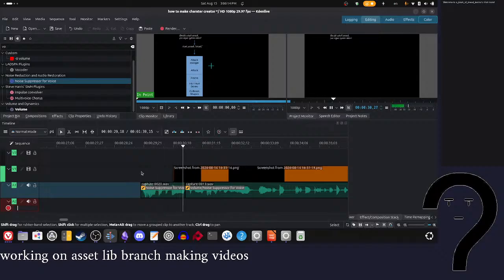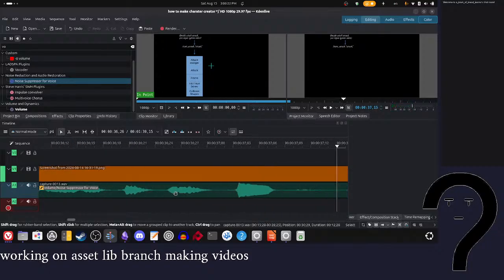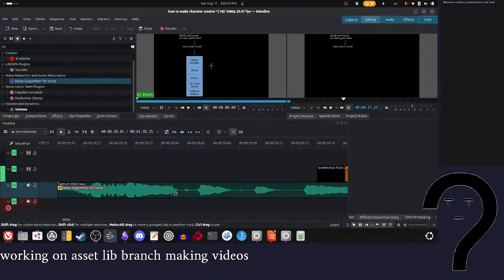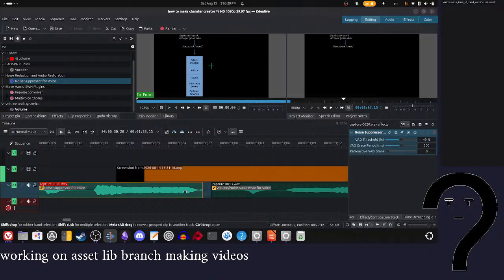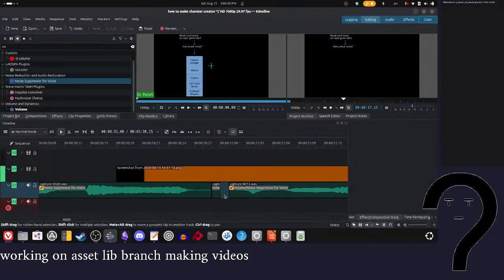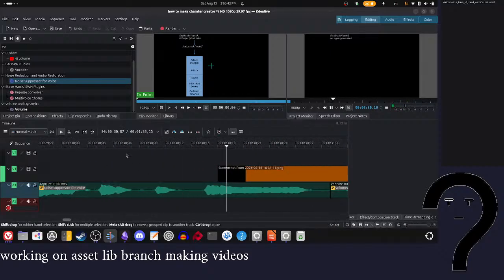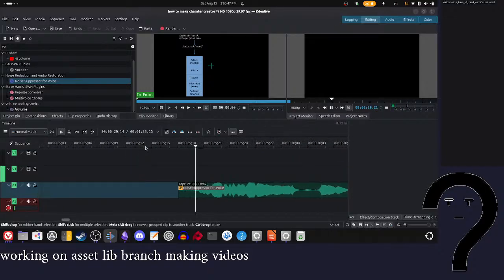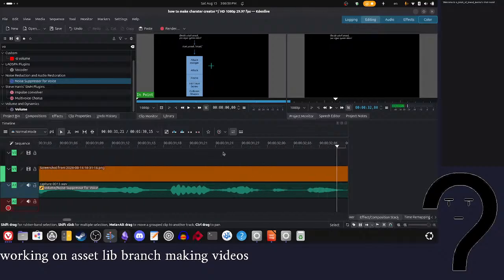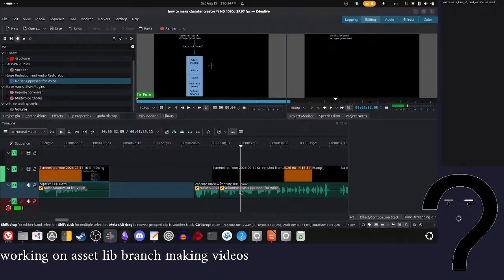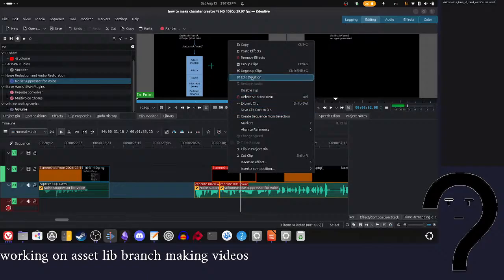See, how's the transition? I think it's fine. It's just like semi glitching out because of how its playback works. If I group them.